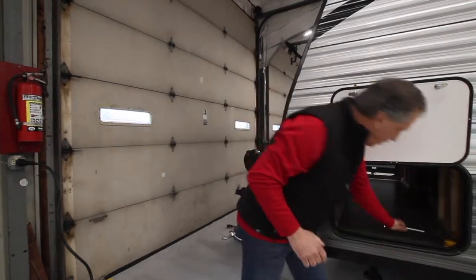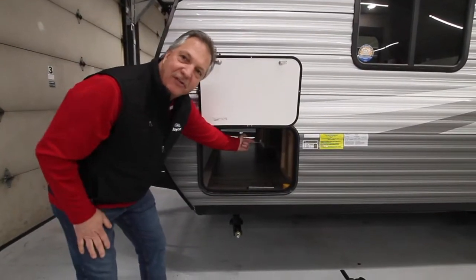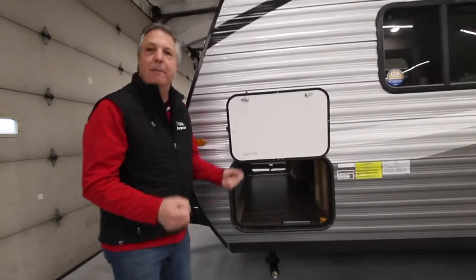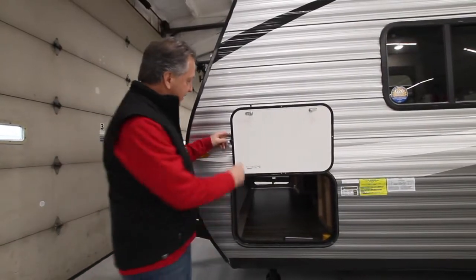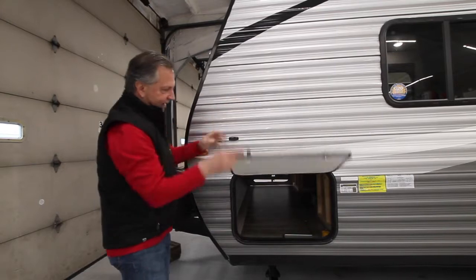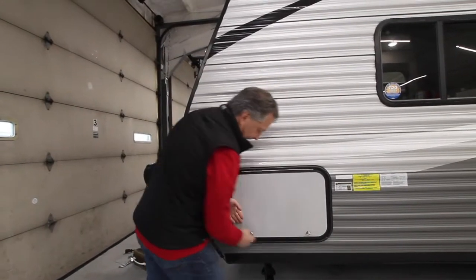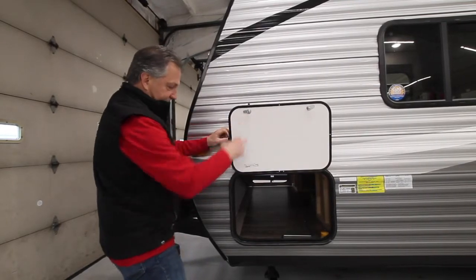There's a huge pass-through compartment that actually goes all the way into the master bedroom, so it's a T-shape. You can pick up the bed. I'll show you that in a second. You can store some items under that bed also. This compartment is held up here by this little latch, and when you let it down, you will have the ability to close it and lock it. So you can actually lock this compartment and keep all your items safe in there.